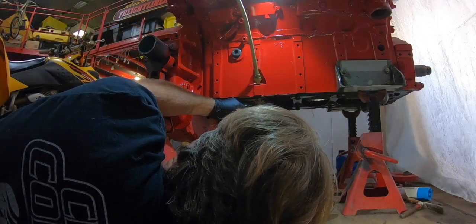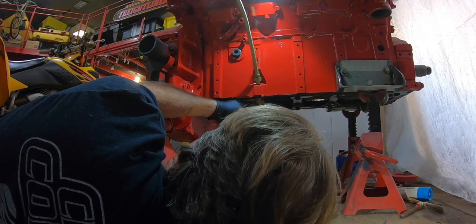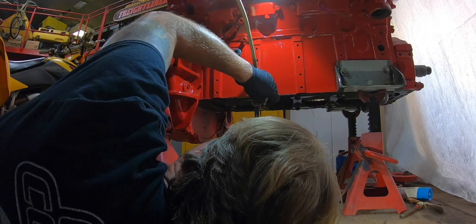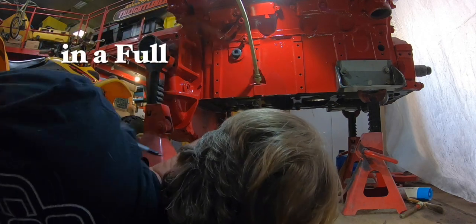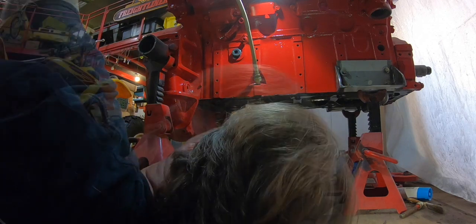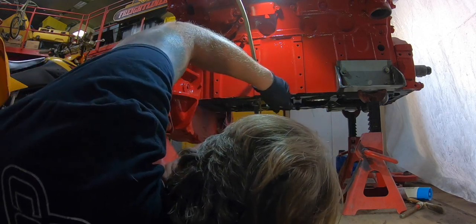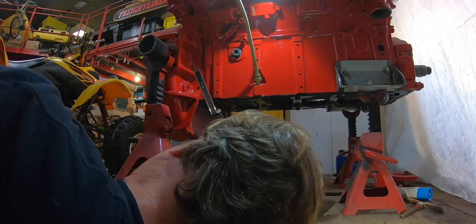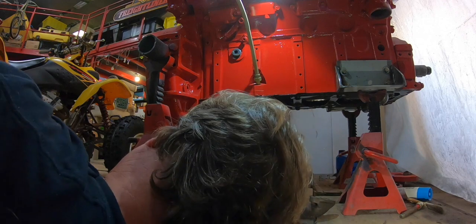So believe it or not, there's a mark on here at that dot. There's a dot on the dipstick. The guy before ground this dipstick down, and because it's on an angle, I'm going to mark it a little bit lower than that dot. All right, so right there. So that's at 1 inch. So I just wanted to double check this before I moved on.